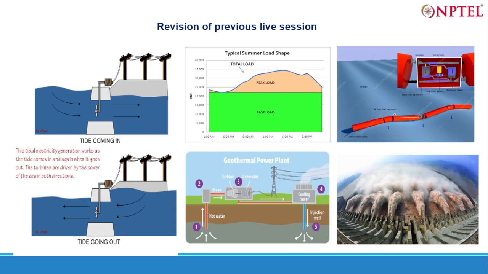Okay, the fourth thing we discussed that day was the geothermal power plant. Geothermal energy is something on which lots of work is going on. It can be coupled with some other type of energy also. I can't say it is very well developed or has commercial scale application, but we have seen some plants based on geothermal energy.